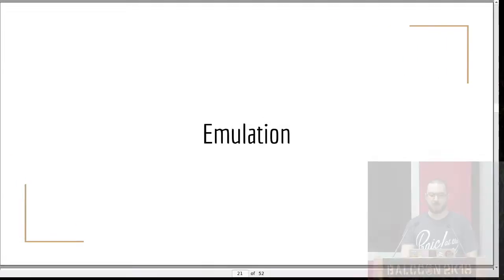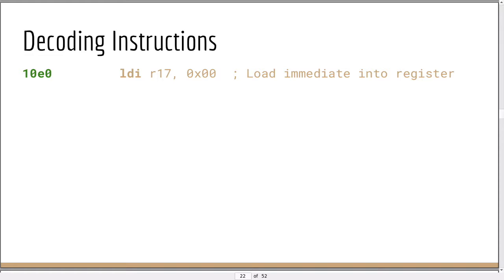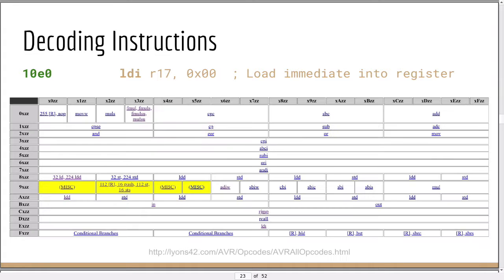So how would we go about emulating this now? First, we'll have to look at the instruction stream and decode the actual instruction to find out what it's doing. The easiest way for this to work is to have a table or more tables where you can just look up the high byte and look up the low byte.